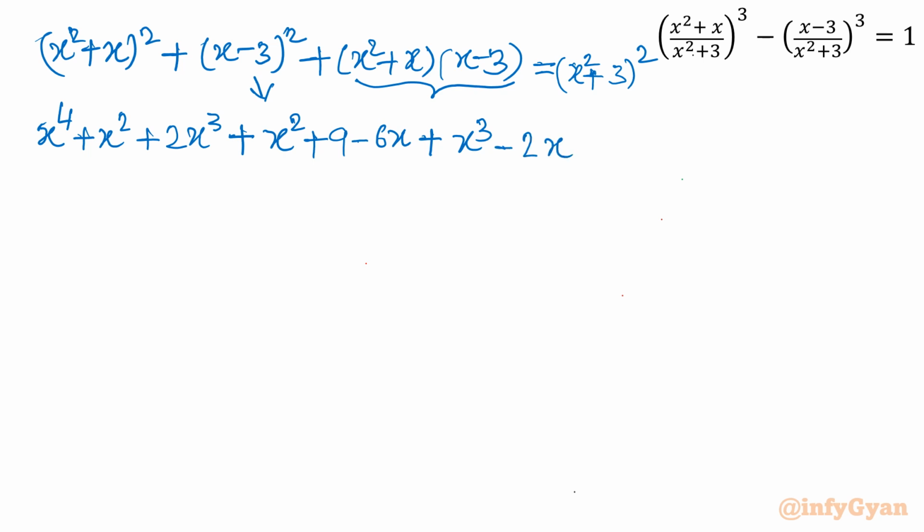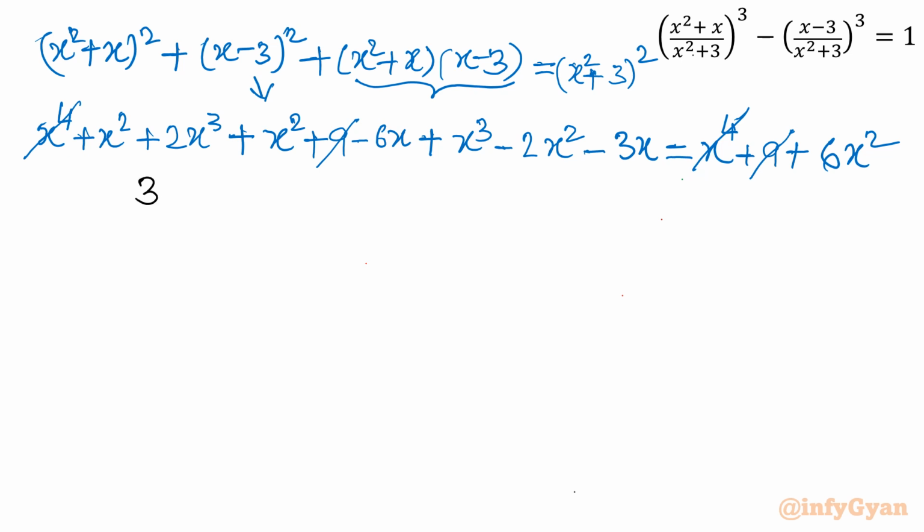So minus 2x square, x times minus 3, so minus 3x is equal to (a plus b) whole square, a square plus b square plus 2ab, then 6x square. See, x power 4 and x power 4, 9 and 9 will cancel out. Now, take all the terms to the left hand side, and once we write all the terms on the left hand side, what will we have?